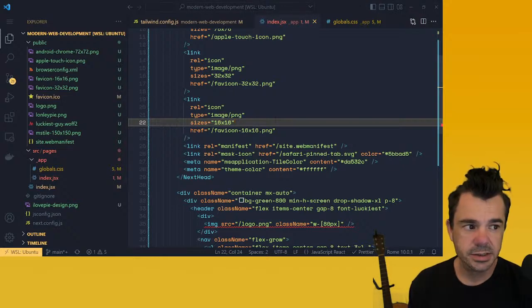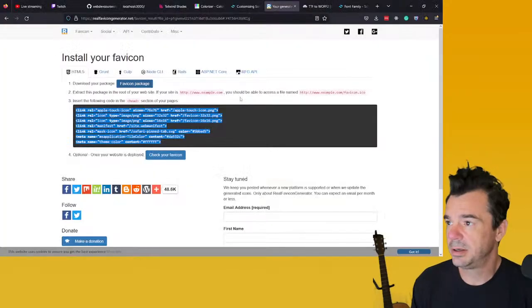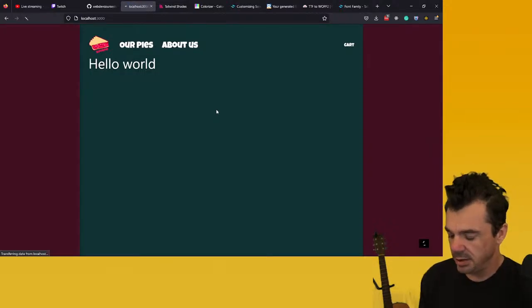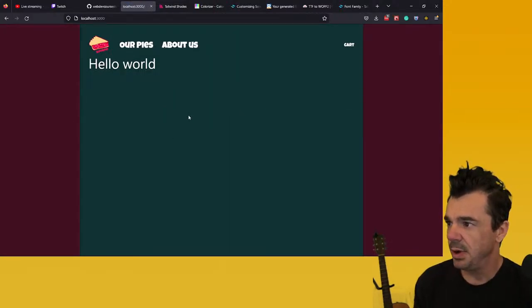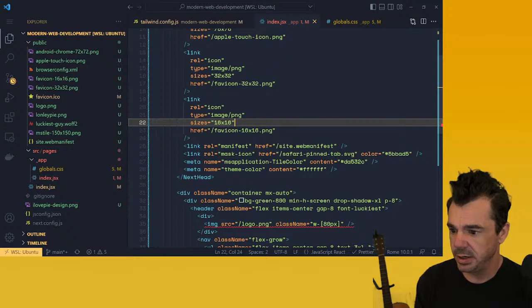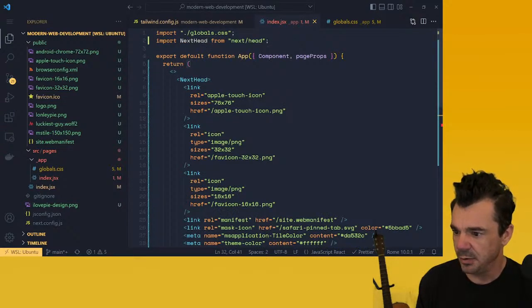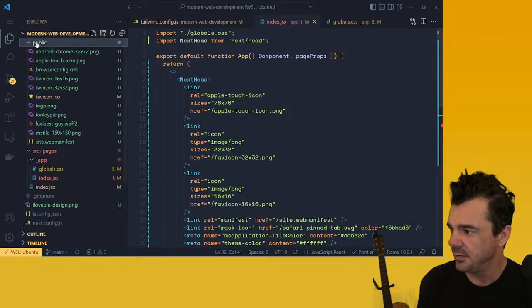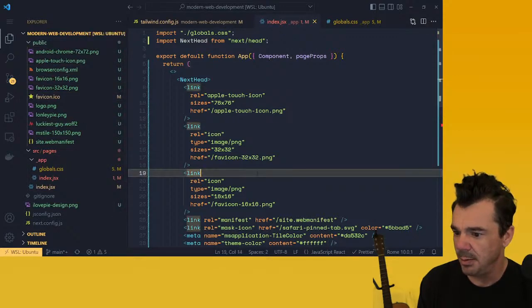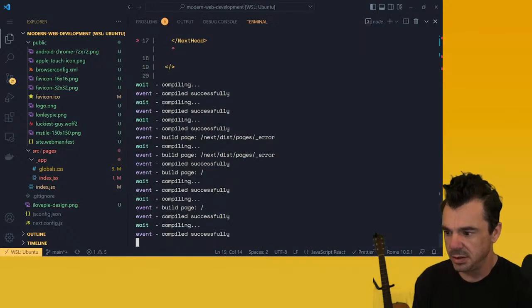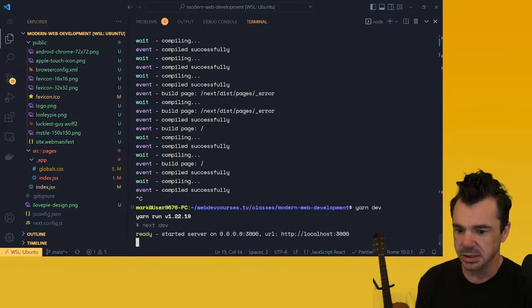All right, let's see if that changed anything. We should get our little pie. Where's our pie, man? Where's our pie? Let's make sure all the routes or the paths are right. So /favicon, yeah, because this is /, so favicon, and so on. That's all fine. Stop it. Restart it.